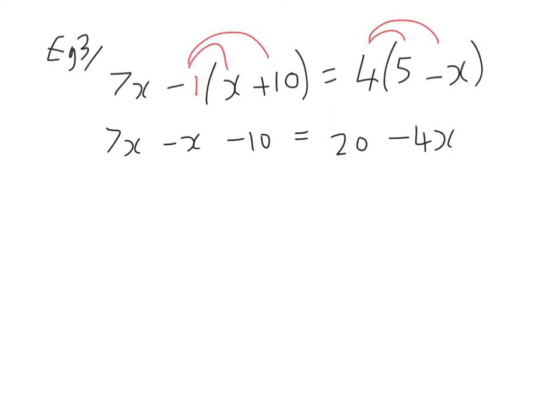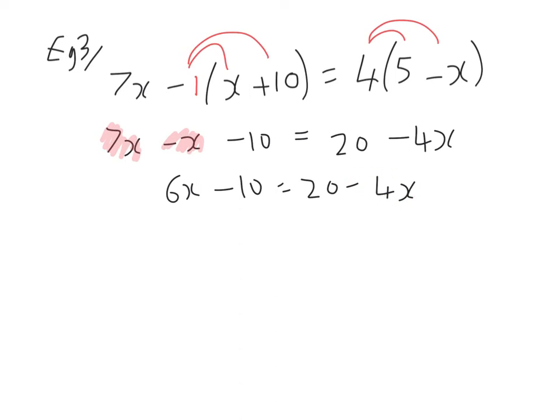If we simplify that, on the left hand side, we've got 2 terms which are alike. We've got a 7x and a minus x. So they can be collected together to give 6x. So 6x minus 10 equals 20 minus 4x. There are no other terms that are like, so that's it. I would then try to remove the term which has the smaller number of x's. So that's this term here has got the smallest number of x's, the minus 4.